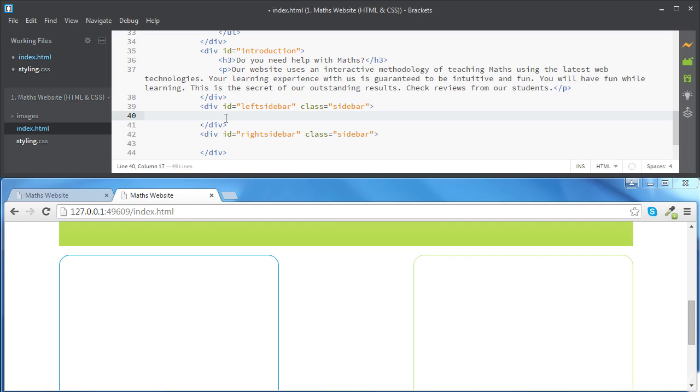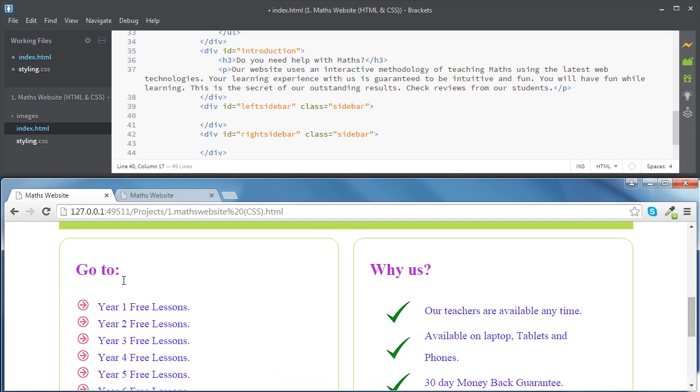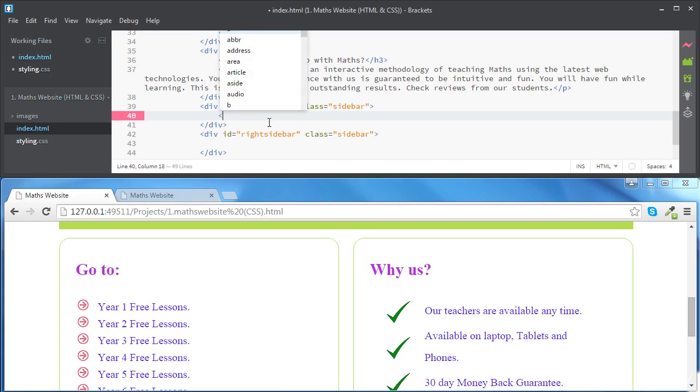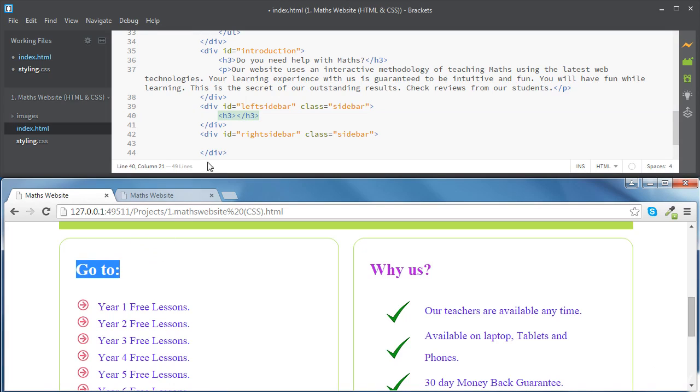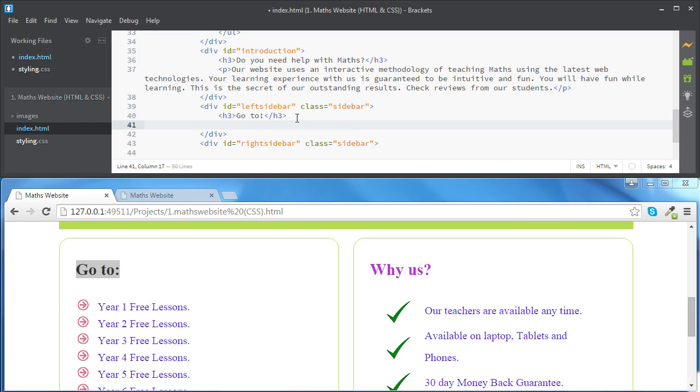Okay, now let's add some content inside our sidebars. So let's start with the left one. So we want to have a header, or heading. So I'm going to use an H3, and I'm going to copy this text. Okay, and then we are going to have a list.